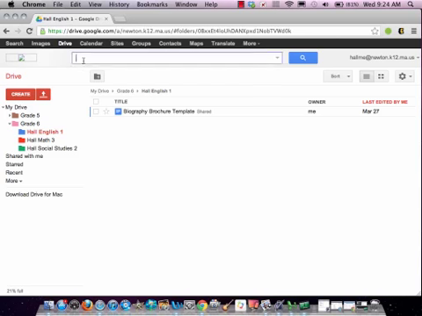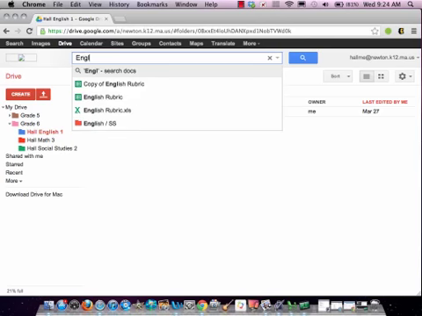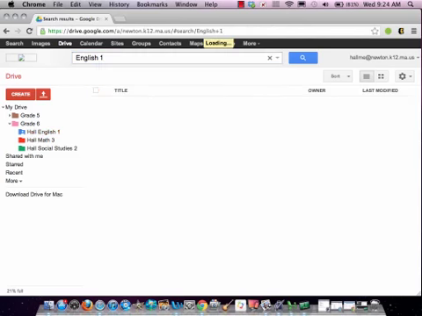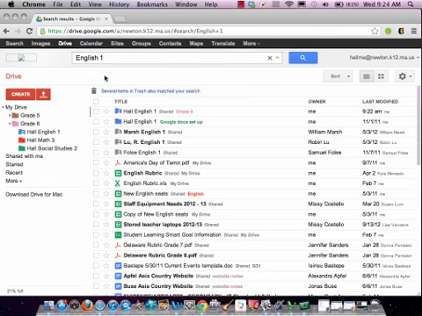Once students have shared their folders with you, if you just click up here and then type in English 1 and hit return, you'll notice that any student that's shared a folder with you that's titled with their last name English 1 will appear. You can just check off all of those folders, click on them, and you'll see all 5 items are now moving. And you can drag them and drop them right into your section 1 folder. That helps to keep teachers organized, and it also helps to keep students organized.